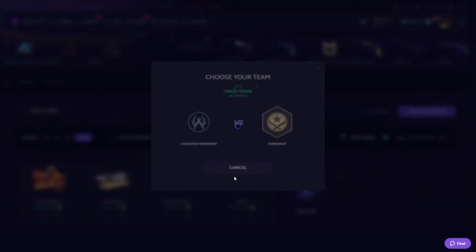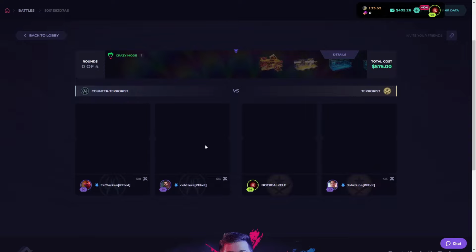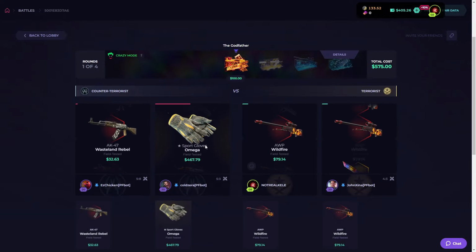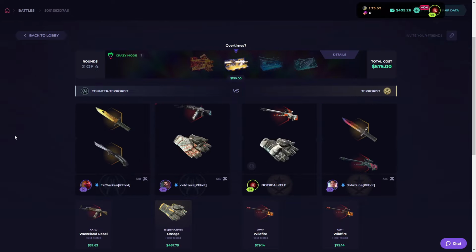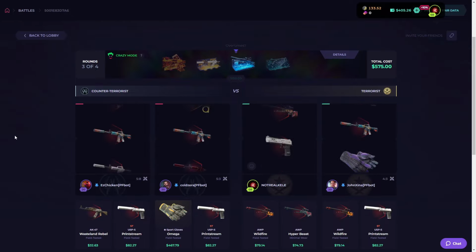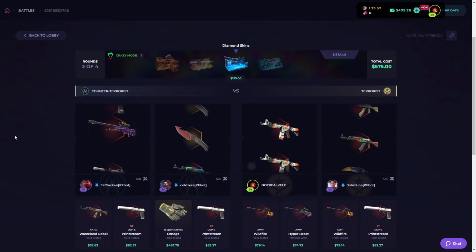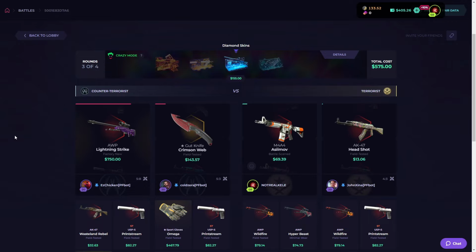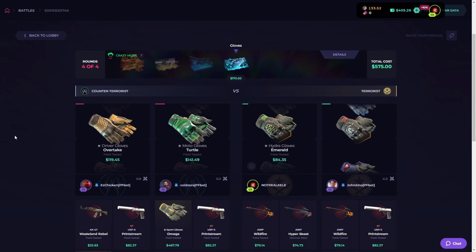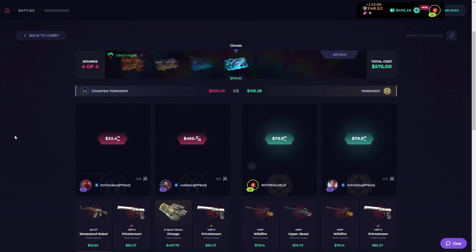We go this side, bro. We go this side, bro. Let's go, crazy mode is on, guys. Please don't pull something good. Okay, they pulled Omega gloves. Good job. Imagine we pull, bro, butterfly, we would lose. That's good. Okay, nice, lightning strike. Guys, this is perfect. Just don't pull some crazy shit, please. Okay, we didn't pull crazy shit, and I think we won.